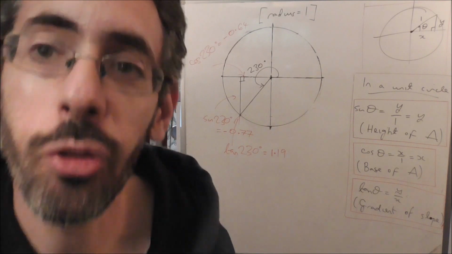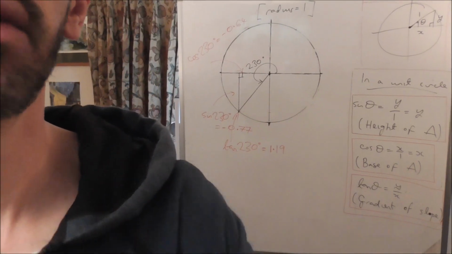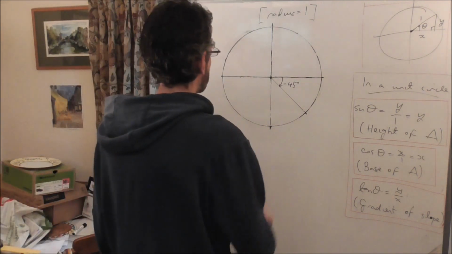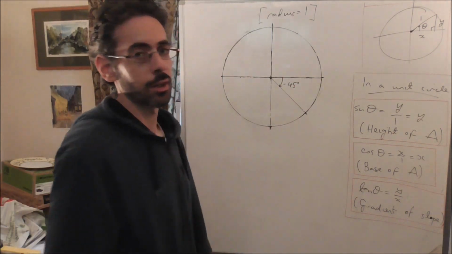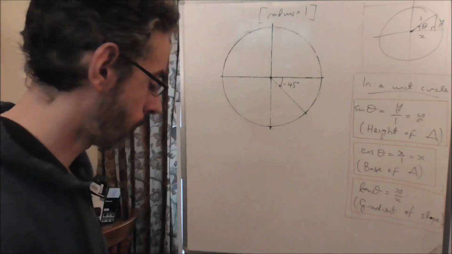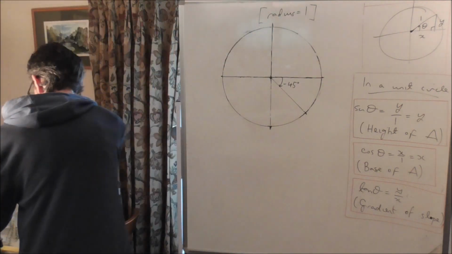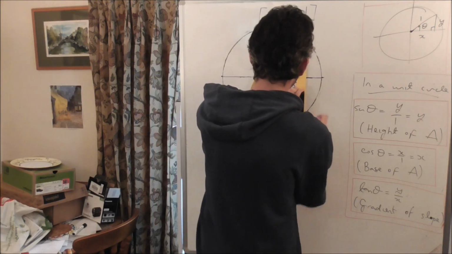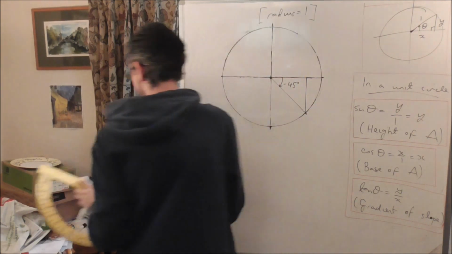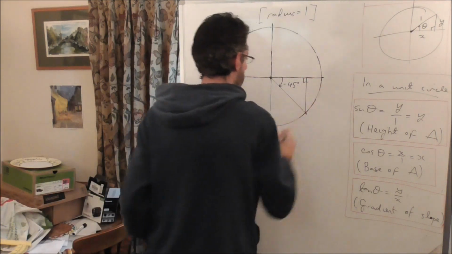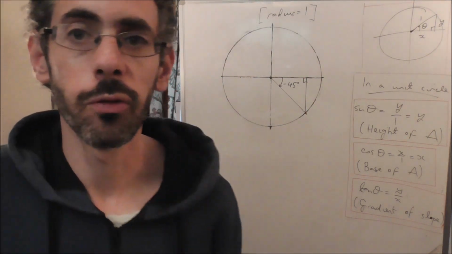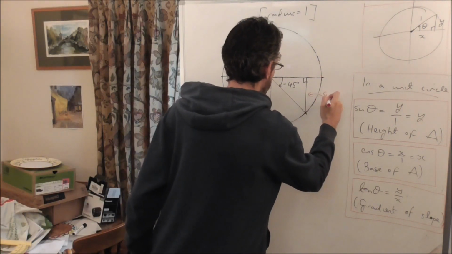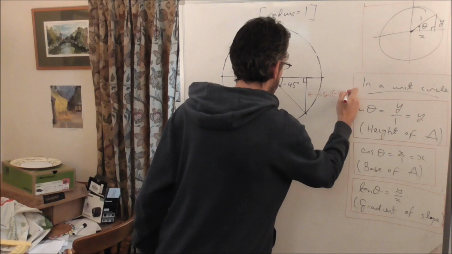Right, let's do an angle in the fourth quadrant. So as you can see, I've drawn a negative angle in the fourth quadrant by going clockwise round. So the angle is minus 45 degrees, so it's just 45 degrees clockwise round. Let's form the triangle and then estimate sine, cos and tan for minus 45 degrees. So here's the right angle triangle. So sine of minus 45 degrees, because it's in a unit circle, is just this height, the height of the triangle. This is sine of minus 45 degrees.